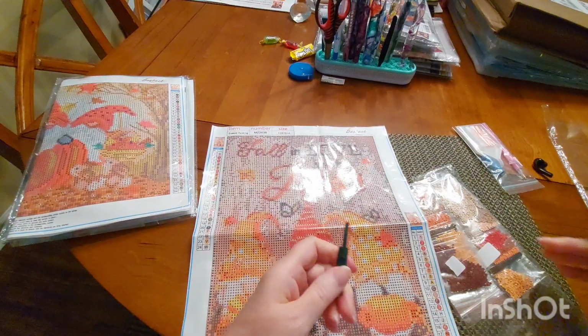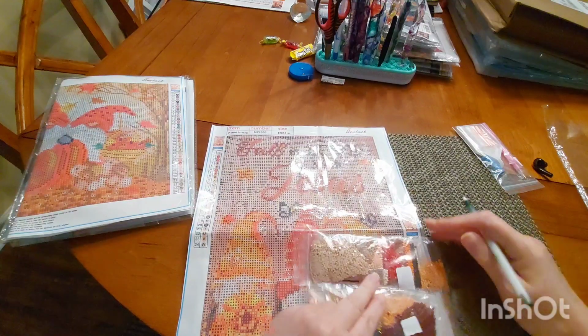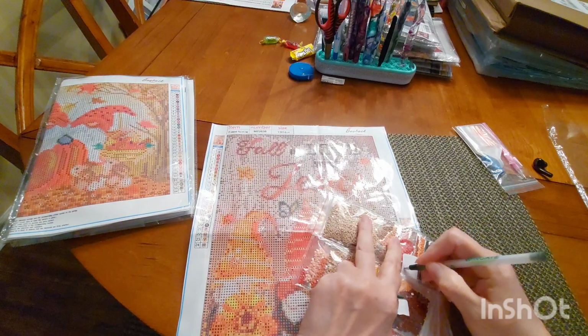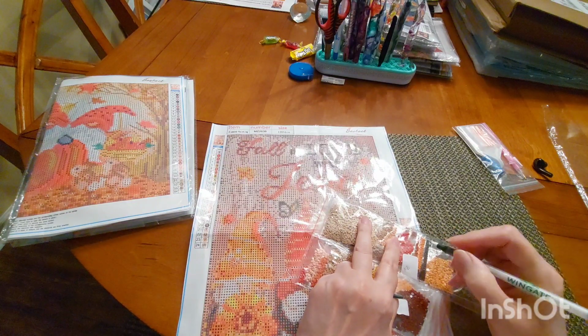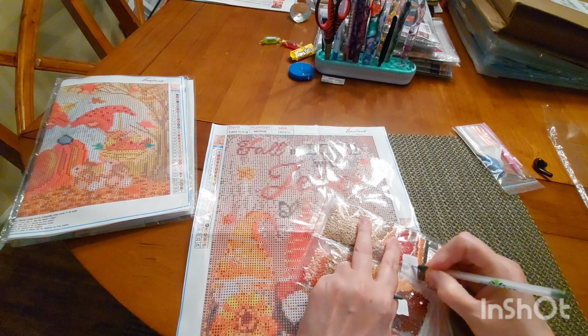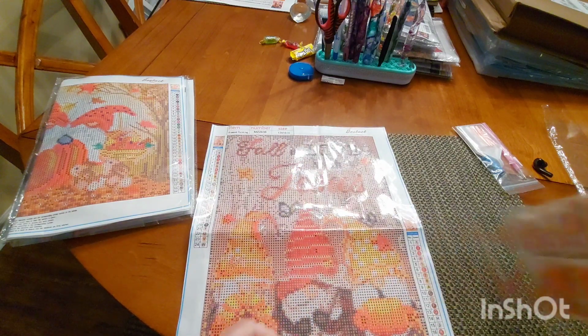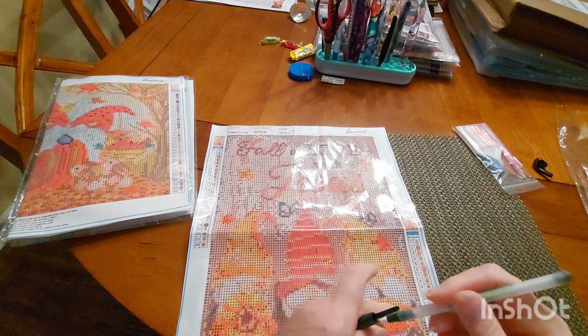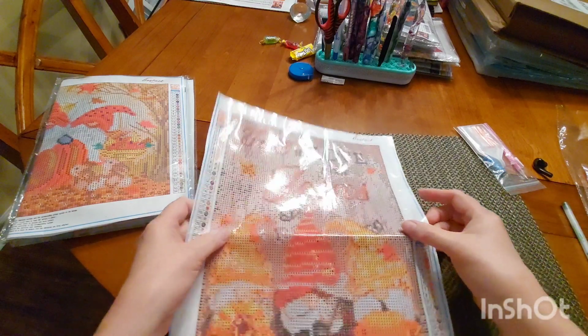So I'm going to look at that canvas code up there, and since I've got this little white label, I'm just going to make a little note that it is this particular canvas code, MZ2638.